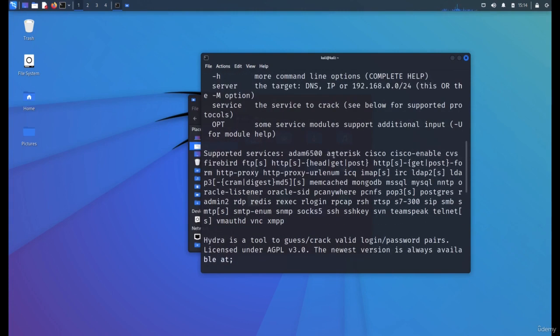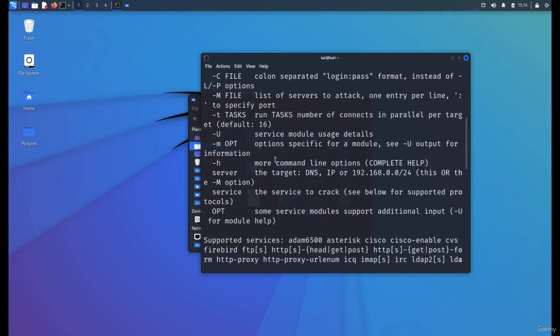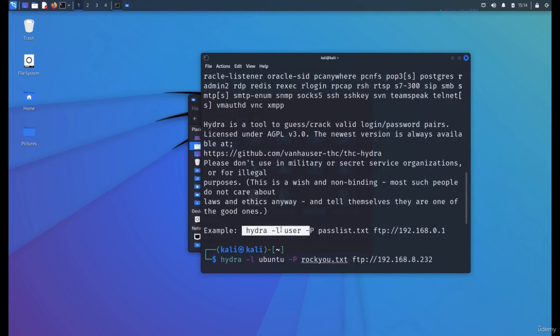When you scroll up, you see we have Cisco here, a file sharing service, some older services like ICQ and IRC, which used to be chat platforms, and databases. These are all database services that are widely used. This is for email. RDP is desktop sharing, Windows Remote Desktop. You'll see also others like SSH for remote control on the terminal. All kinds of protocols are supported by this Hydra tool that you can use for cracking passwords. Typically it works in this fashion with Hydra, where you specify the username, your password list, the protocol, and then the target computer IP address or internet address.